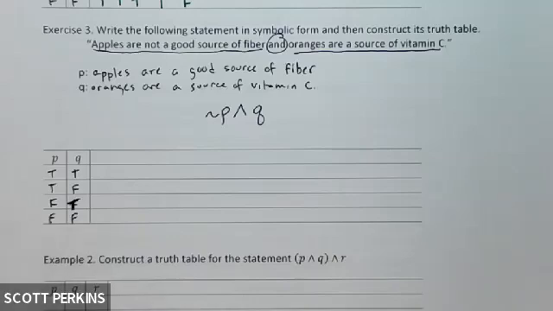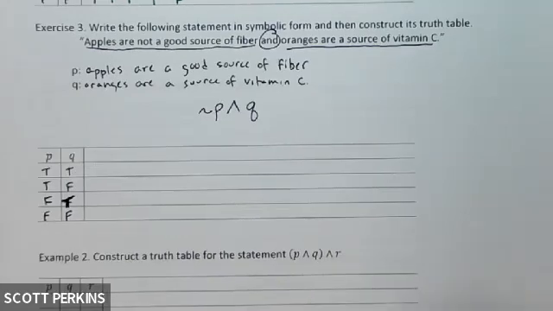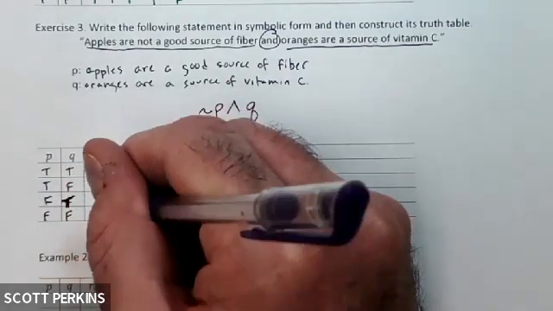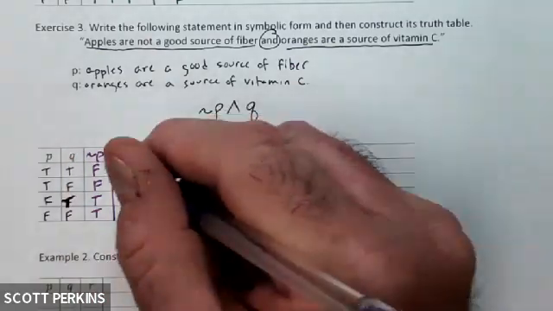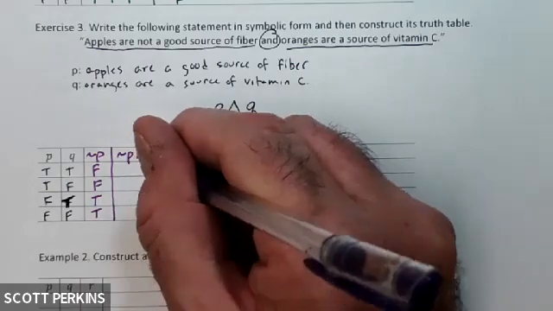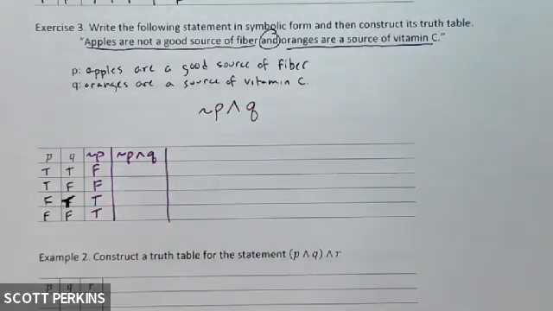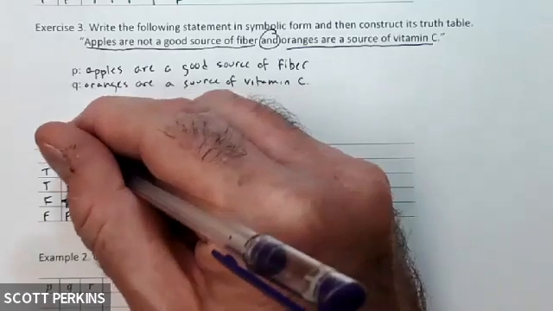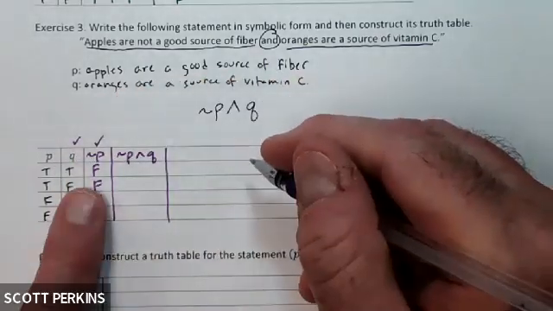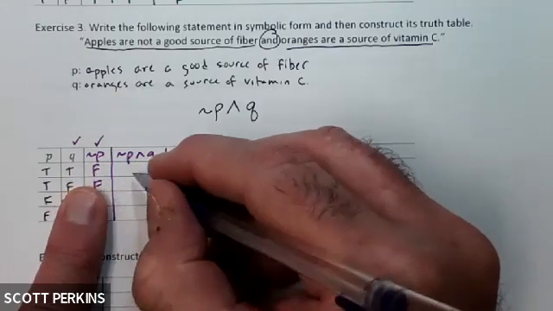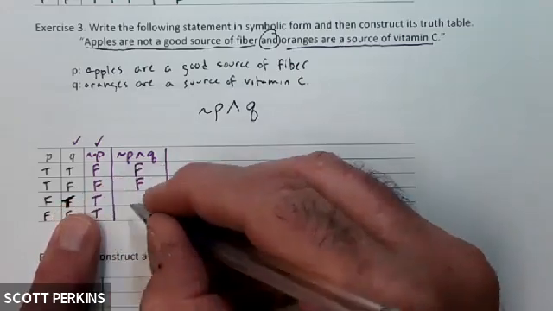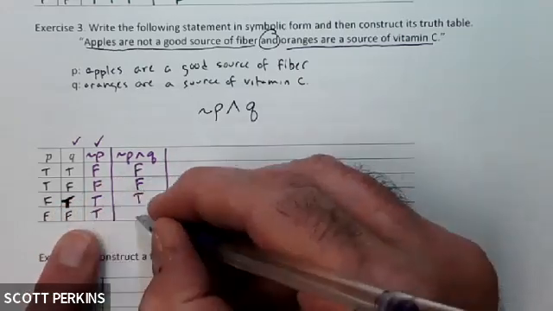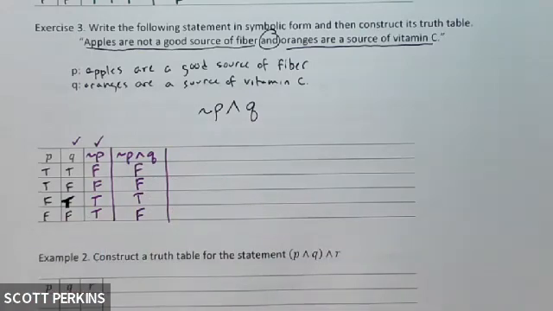So the first thing I need for this is a column for what? Indeed, squiggly P. So squiggly P is going to be false, false, true, true. Great job. And so then I have squiggly P and Q. You've already told me that the and statement is true when both statements are true and at no other time. So as I go down the list, I've got true and false. That makes false. False and false. That makes false. True and true. That makes true. And false and true. That makes false. Anybody get anything different? Are we okay? Okay, great.